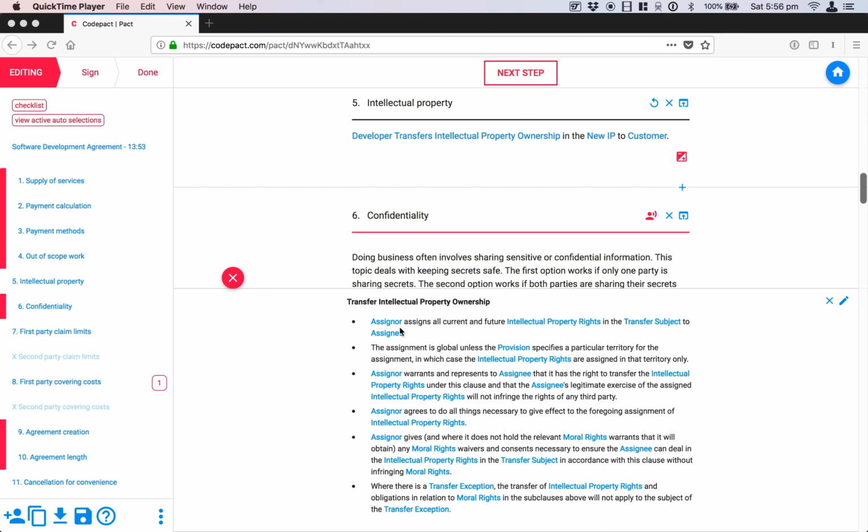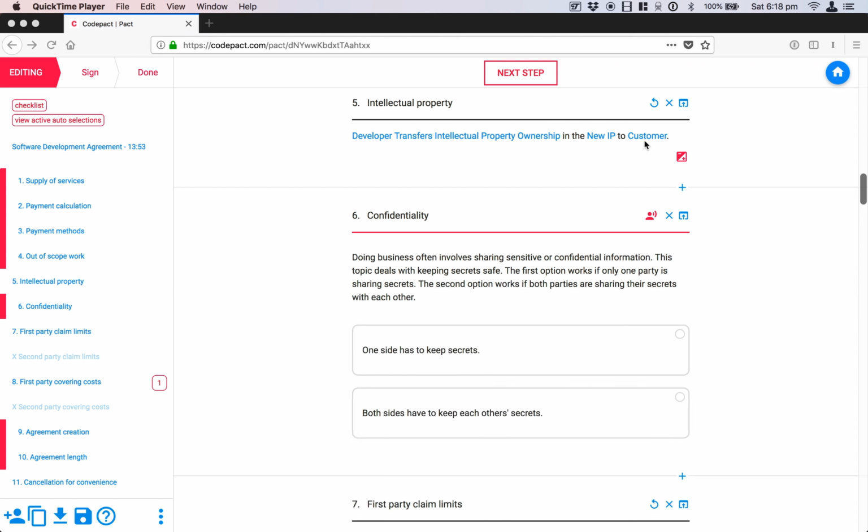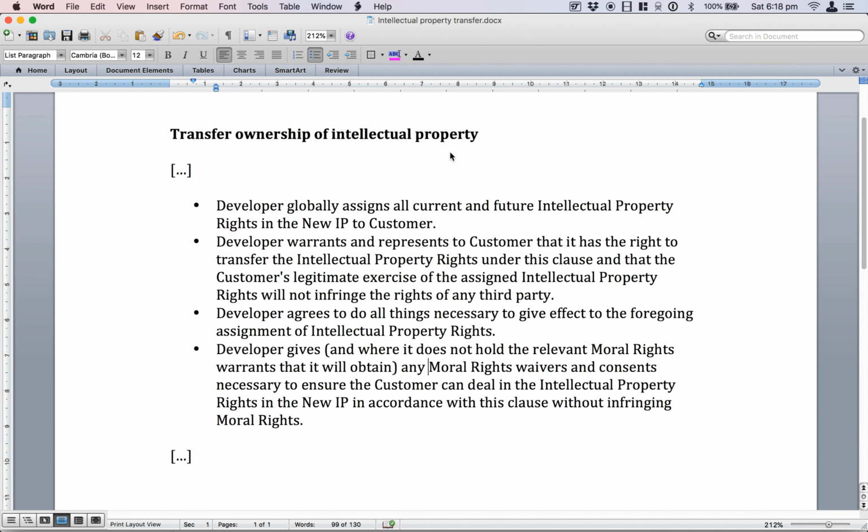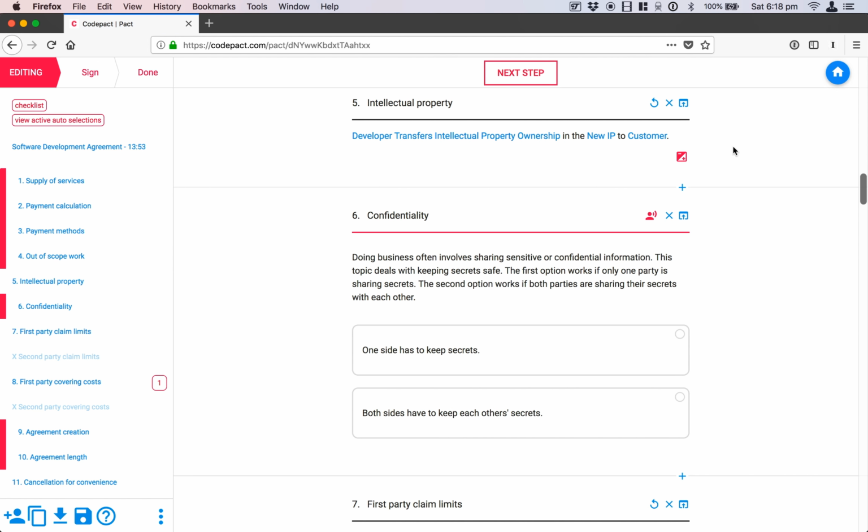So, as an example, the assignor is the person who's transferring away the intellectual property rights, and the assignee is the person who's receiving them. So if we read the sentence that calls this module, it's very clear who the assignor and who the assignee are just by reading the sentence. The end result is that a non-lawyer reading this document is going to understand this far better than they would understand this, because they're not losing the forest for the trees. The document is now a succinct commercial summary that still contains all of the relevant legalese.